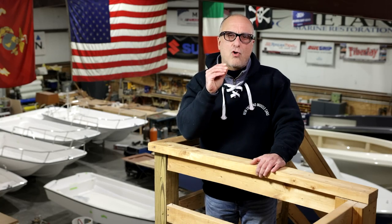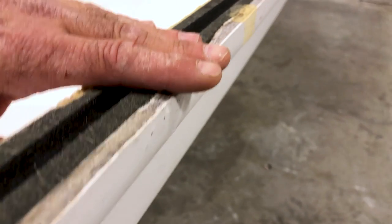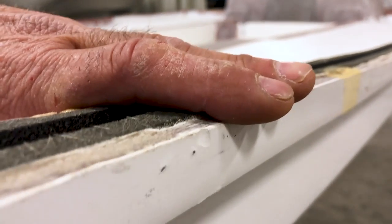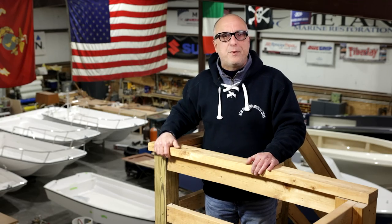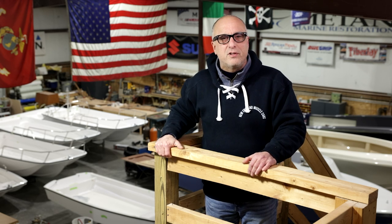We routed a trough 1/2 inch deep, giving us a full 1 inch of bonding surface along the hull to deck joint. There's the trough, you can see it really good right there. We do that trough so when the hull to deck comes down, it fits really nice, but you see how you would smush out all your product and you wouldn't get a bond. So we put 1/2 inch trough by 1/2 inch trough, knowing that we now have the thickness of the putty that we need. The Penske board will now be there when we drill and screw the rub rail on. But we'll talk about that during the assembly stage.